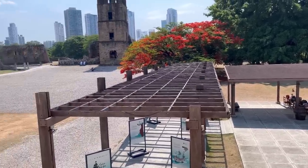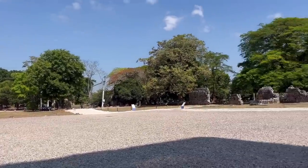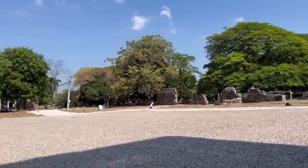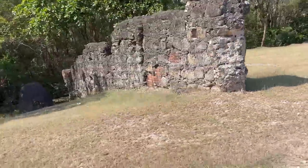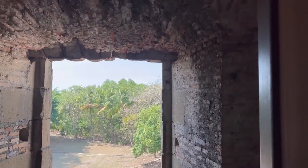So this place is a UNESCO World Heritage Site, and our conservation goal is to maintain it as a ruin. We have the criteria to keep it as an archaeological park, with respect to the ruins. We don't do reconstruction. We try to facilitate the interpretation of the site by showing what was left at the time of the pirate attack. Right, to preserve the history. Yes, we stabilize the ruins to keep them as archaeological ruins. We are a nonprofit foundation, and we get some funds from the private and public sectors, and from the entrance fees and events we hold here. Okay, that's great. Thank you so much for all this information. I like the museum. Thank you. Yes.